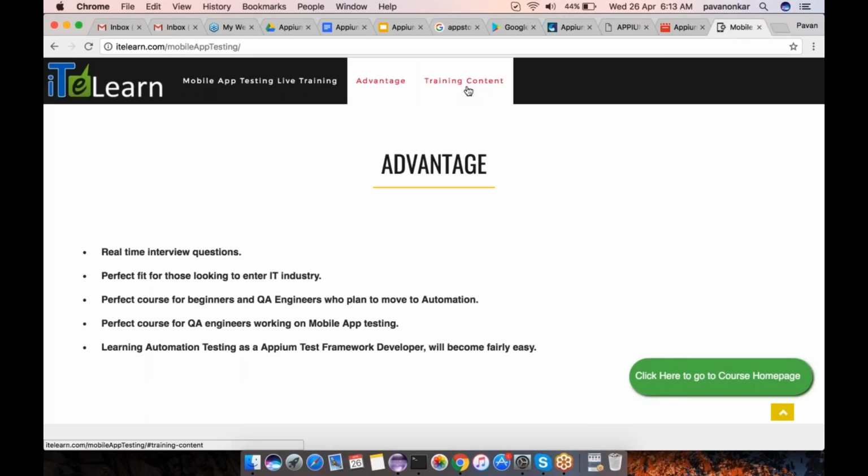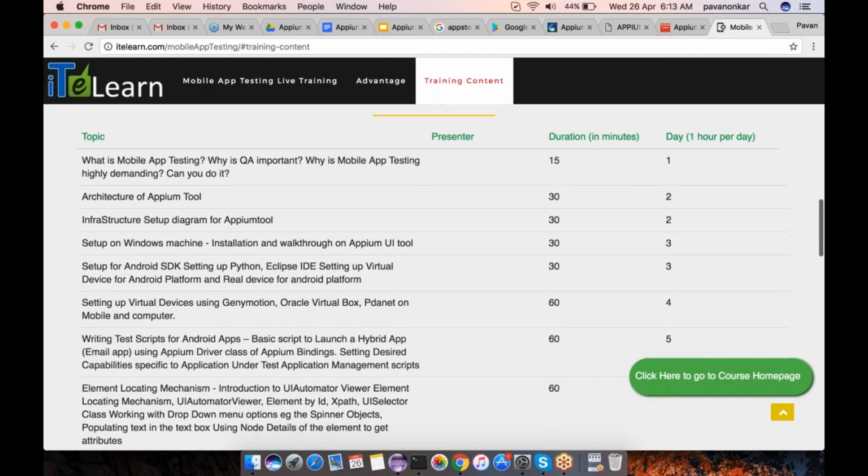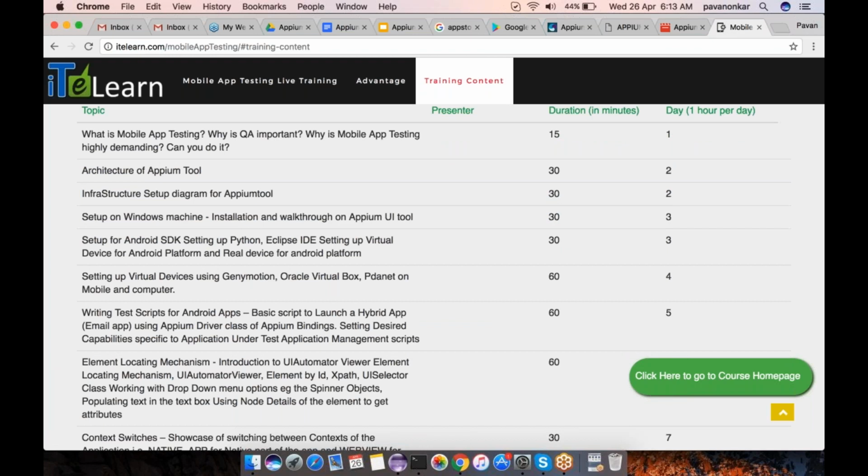Okay, so this is the training content, right? So initially, first I will cover in a couple of sessions the architecture and then setup diagrams, right? How to set up the machines on the Windows platform. So when I'm actually going to drive the initial part of the course on Android, it will be the Windows OS which I will be working on to set up the Android part.